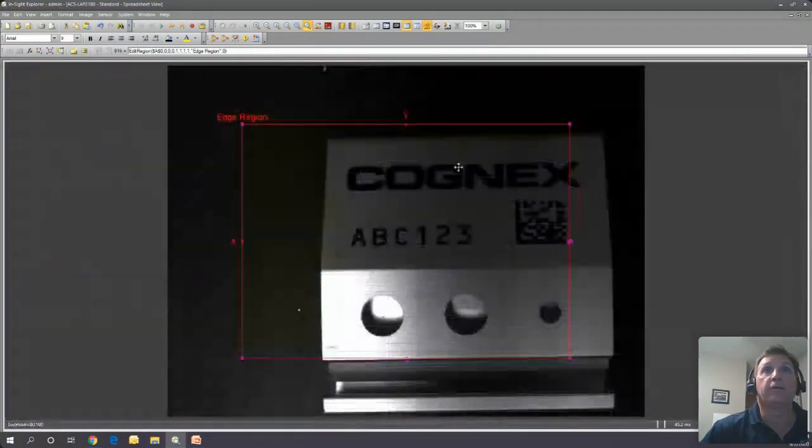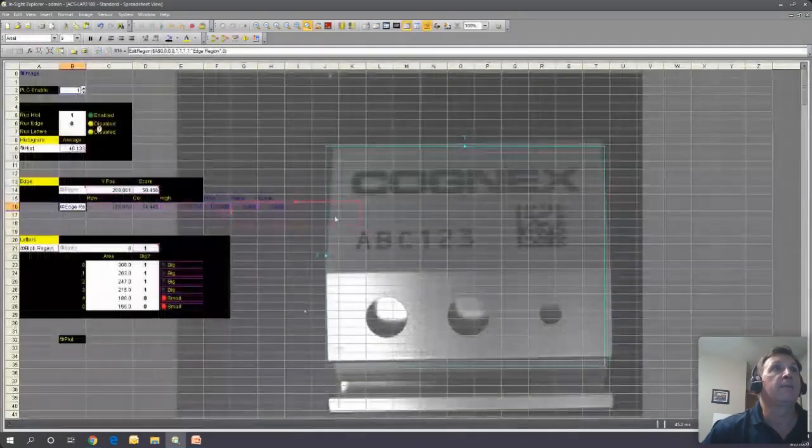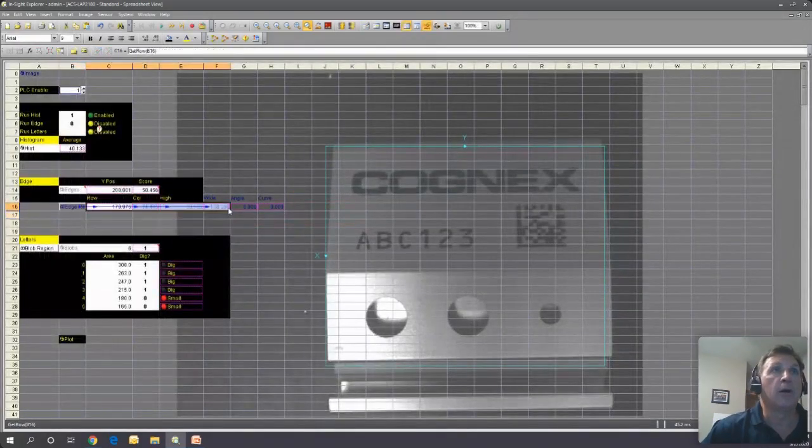And I can click on this, put my region where I need it to be. Okay. This gives me row, column, high, wide, angle, and curve.